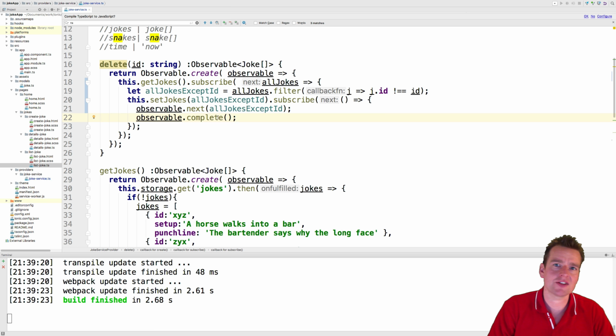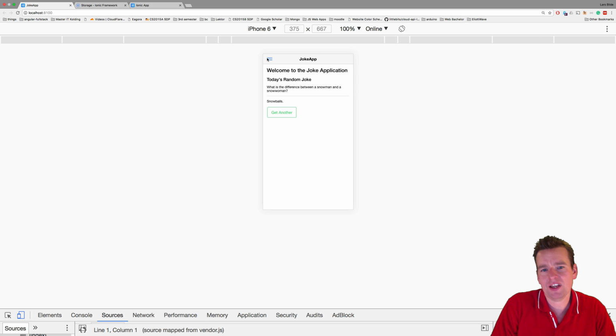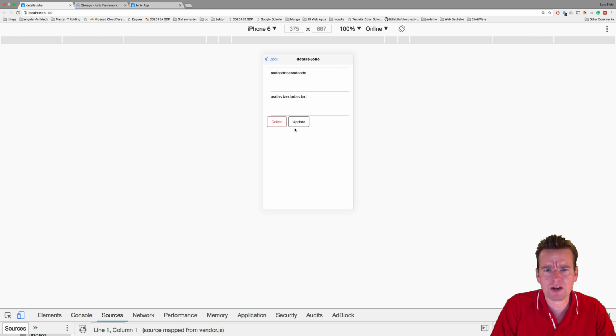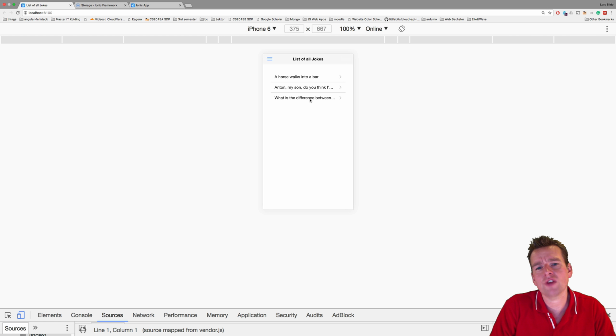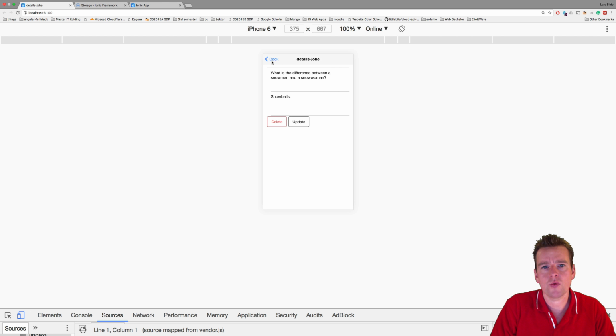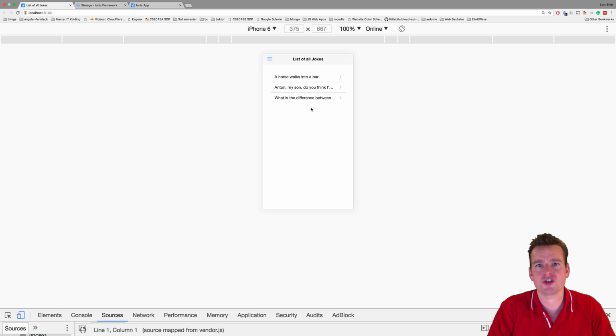Let's see if it actually runs. Now we don't have an automatic page change right now, but let's just jump into the list of jokes here. Select the one called add, do a delete. Nothing happens, it seems. Let's try and go back, but it's gone. So what we need to do next is when we actually do the delete, we want to be pulled back to the list of jokes and show it's gone, right?